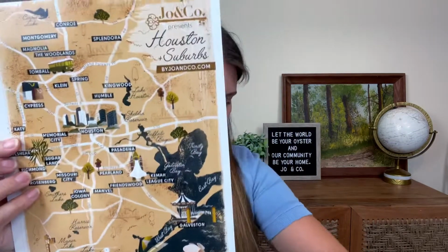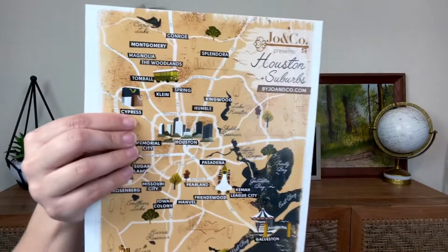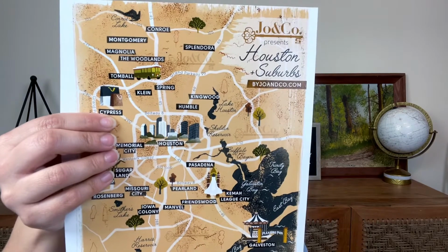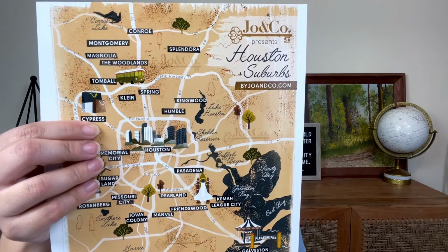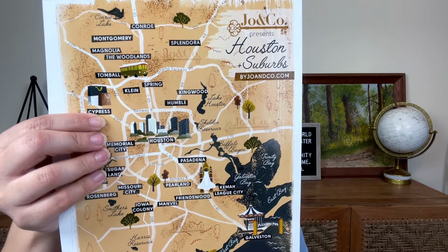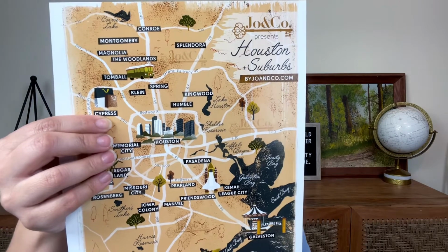And then the next one is Cypress. Cypress is just a little bit north right here. Cypress has seen some astronomical growth over the past 5 to 10 years with the introduction and growth of the retail centers. It's really turned into a suburb that it always wanted to become. Fairfield and the general area around Fairfield was the original heart of Cypress, but the attention nowadays is more in the Bridgeland and Town Lake area.